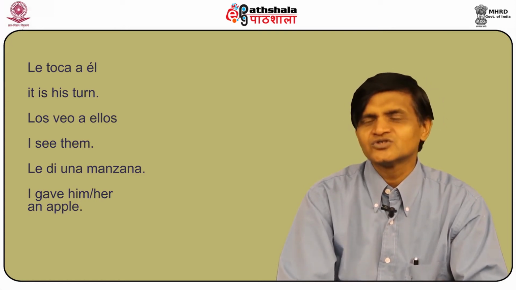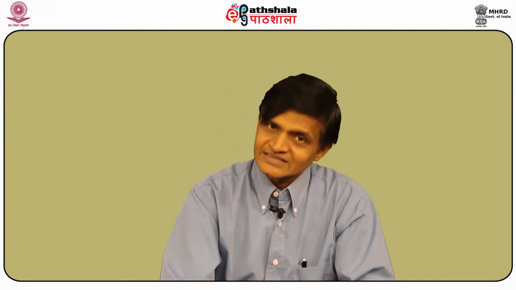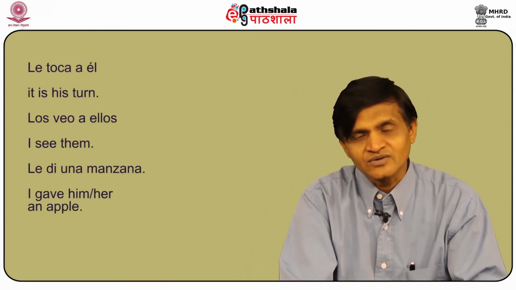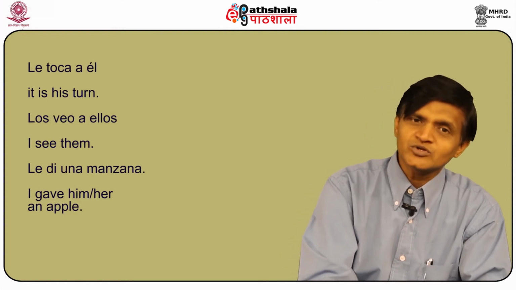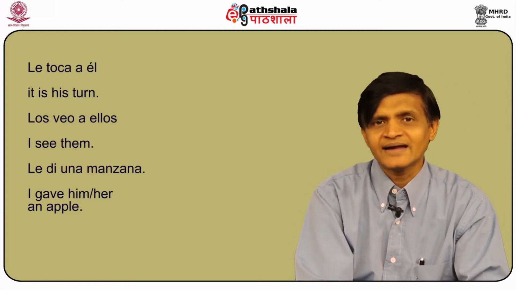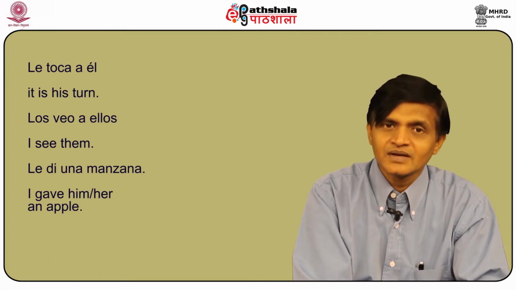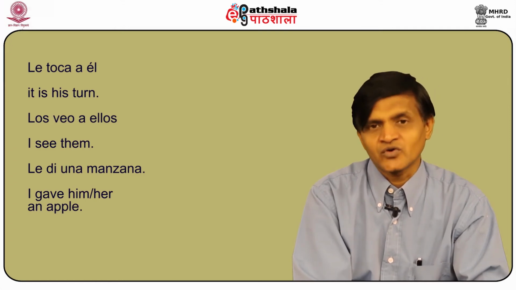Now let us move on to the same question that we had asked previously. Where are the direct object pronouns placed? Now, because we're talking about indirect object pronouns, let us ask, where are these indirect object pronouns placed? Well, just like the direct object pronouns, indirect object pronouns are also placed before both simple and compound forms of the conjugated verb. But in English, it is the opposite. The pronouns follow the verb.